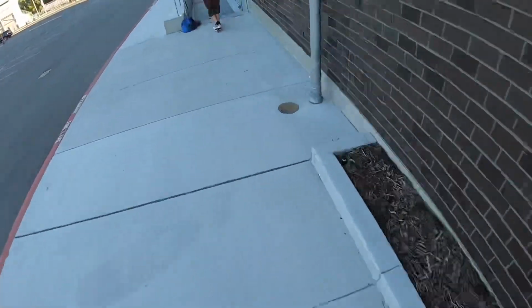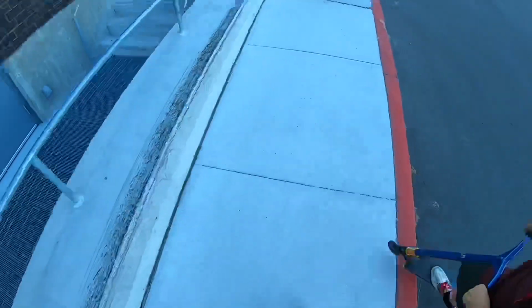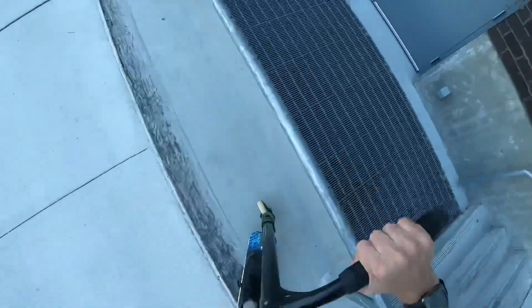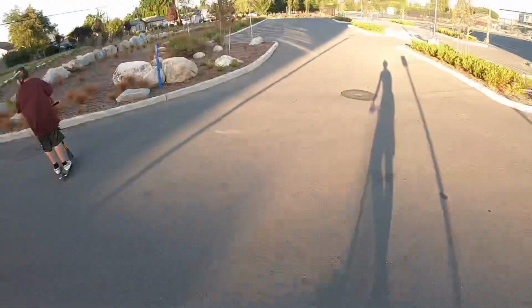Got the little three stair. Did you see me? I was like this. Oh, but no. I didn't actually land on my front wheel. Look at this. I just body hopped like that. They just like swirled it. Okay, I'm gonna try and hit this. You gotta hit it too. Scary. If you get the hang of it, it's not bad. It's still a sketch.